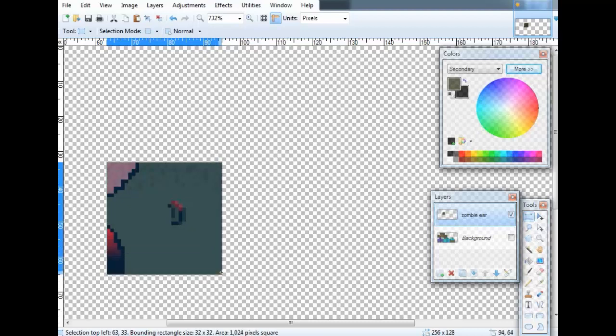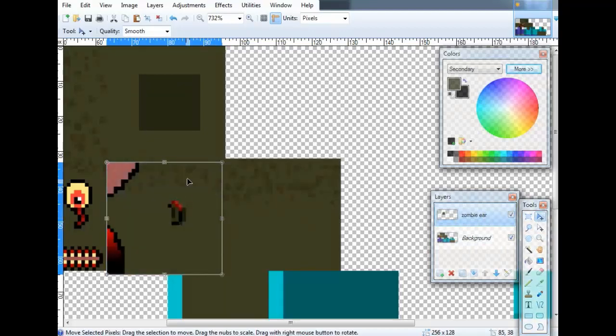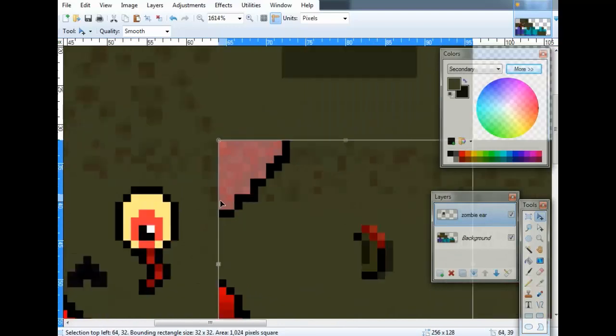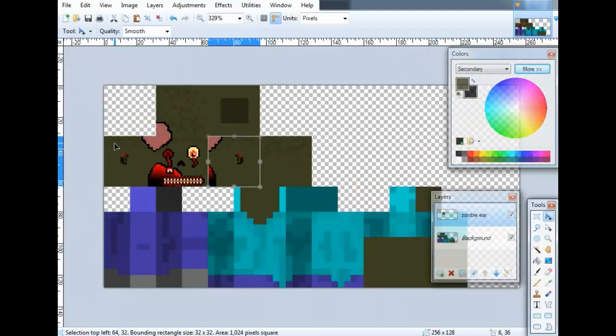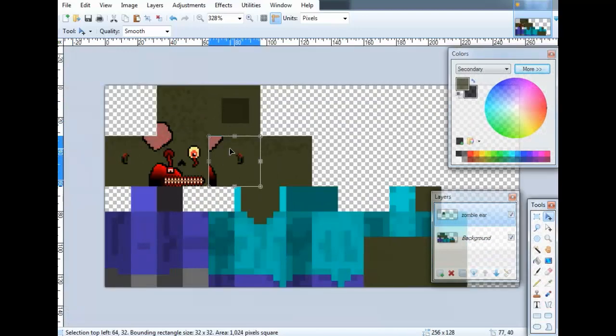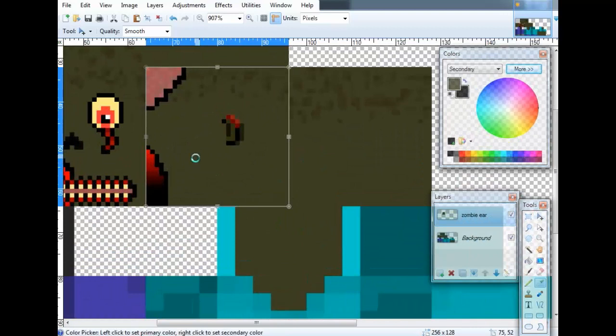I mean, this isn't going to be in the texture pack, I don't think. Like that. So now it's a perfect representation of this part here, just flipped over completely.